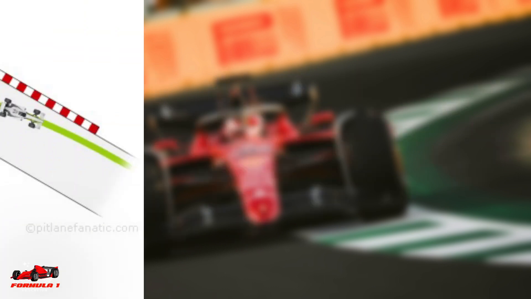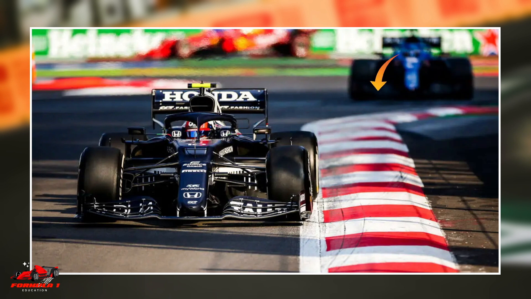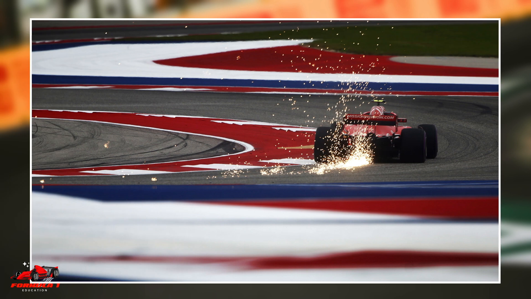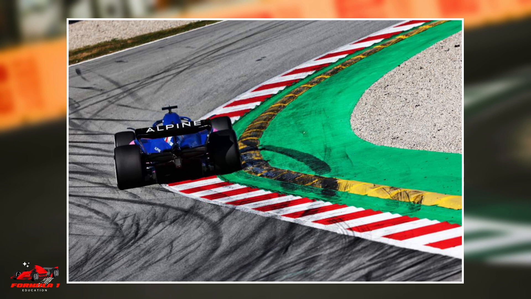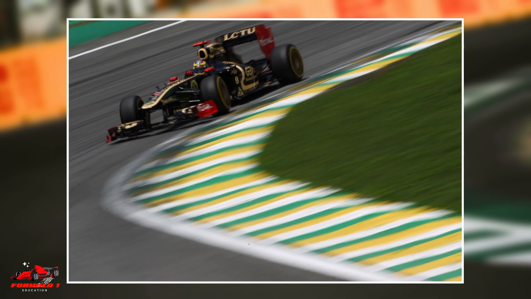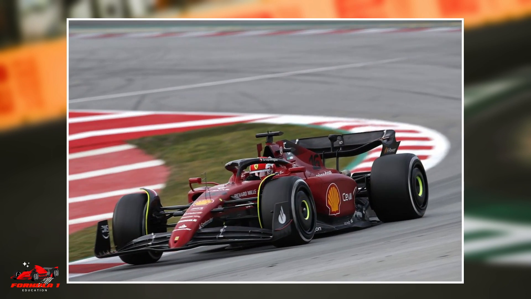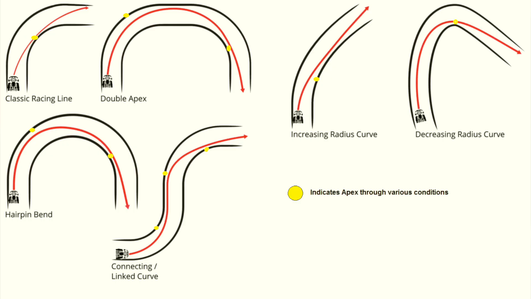Apex: to understand the term apex, we first have to understand the racing line. In motorsport, the racing line is the optimal path around a racecourse. In most cases, the line makes use of the entire width of the track to lengthen the radius of a turn, entering at the outside edge, touching the apex — a point on the inside edge — then exiting the turn by returning outside. The apex is the innermost point of the driving line taken through a corner. Driving as close as possible to the apex ensures the driver is taking the straightest possible line and maintaining the highest speed through a corner. Each of the different types of corners discussed in this video has a different apex, as shown here.